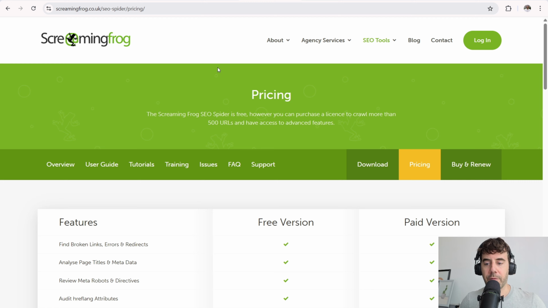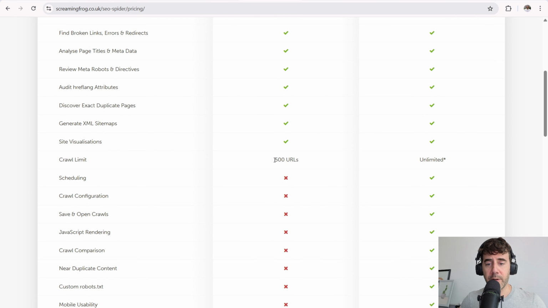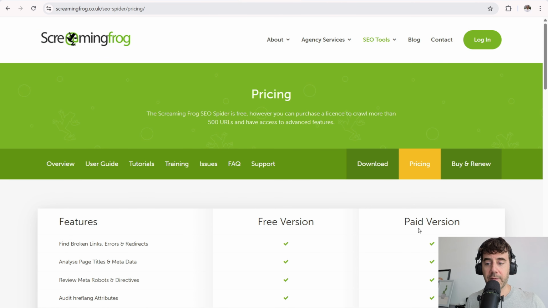Then there's Screaming Frog. Screaming Frog is really powerful, but you get the most out of it if you're willing to pay for it. But it does allow you to scan 500 URLs, which generally speaking is not enough because an image that you upload is going to be its own URL, as is a blog post or a page, plus a bunch of image links. That's what it's going to be scanning. And there's no way to force it to only scan blog posts and pages and whatnot. So again, the unlimited is unlocked once you have the paid version, but Screaming Frog is quite useful.